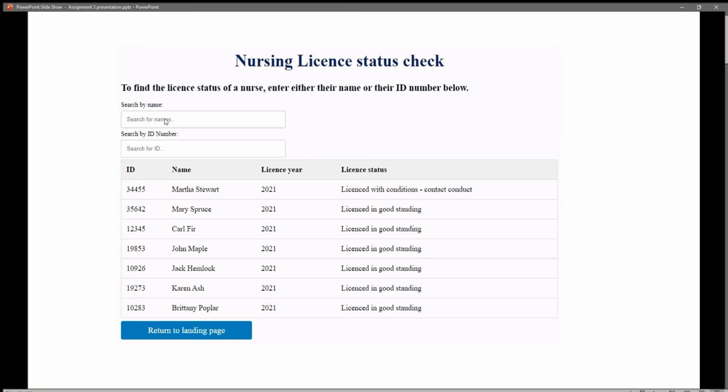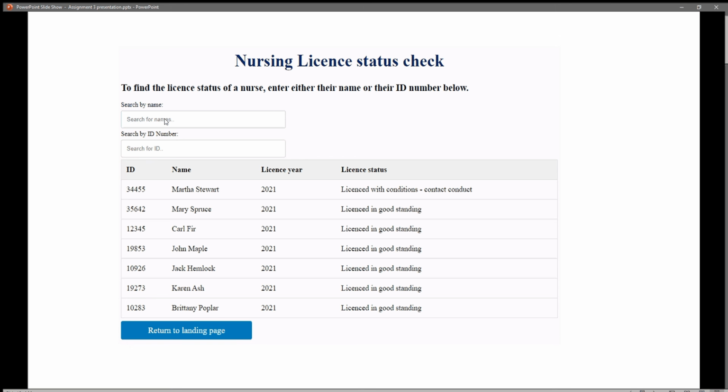So it kind of whittles down the results, and I like that because instead of someone typing in, okay, I want to find Martha Stewart, okay, Martha Stewart search, and then it would come up with that. But on key up, MAR, okay, well, and then say there's hundreds of thousands of nurses in here, you're going to whittle that list down, and you may not have to type in the whole name to find the person that you're looking for.